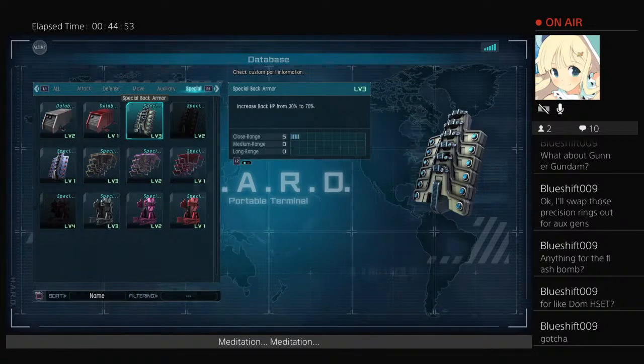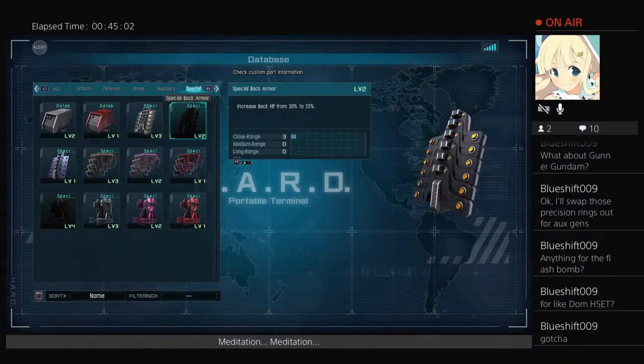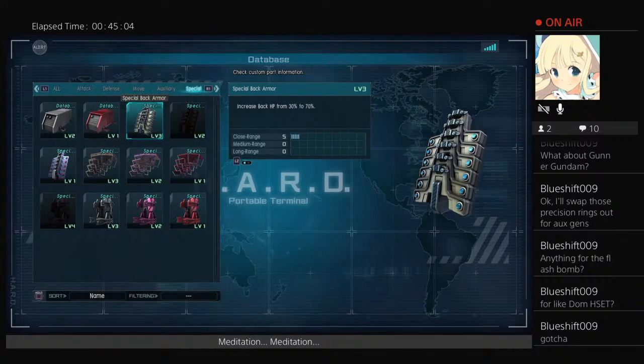Special back armor. I have yet to use special back armor in the game the entire time I've played this game. It's worthless. These are only for space. They do not stack, so only use one. But the thing is, if you have your back to the enemy in space, you're probably dead. Cut and dry. You're probably dead. Or you're probably going for a bomb attempt or something like that. But more likely than not, you're rarely going to get hit in the back. And if you do, you're probably a goner anyway.